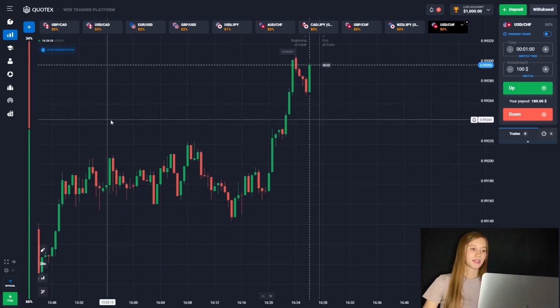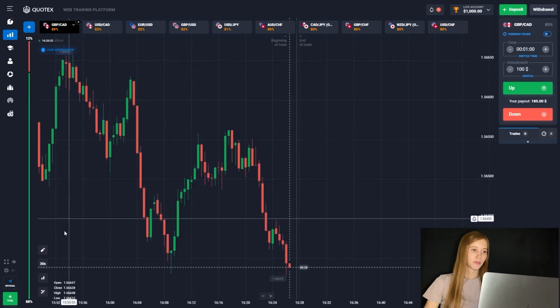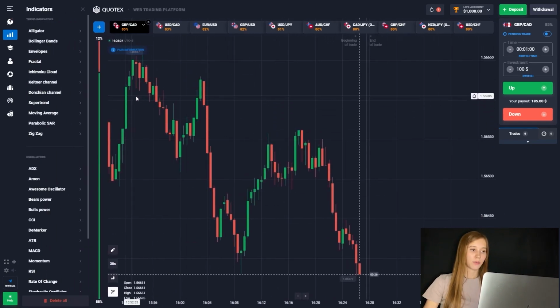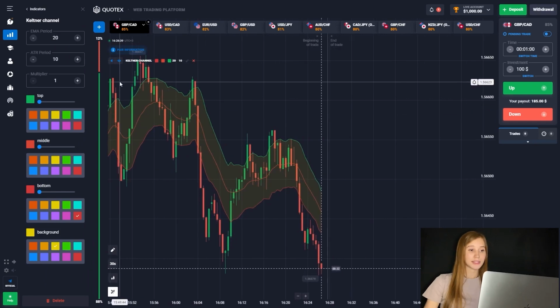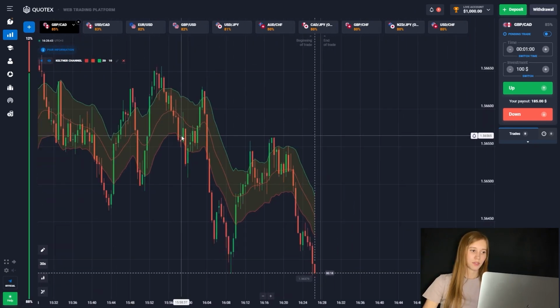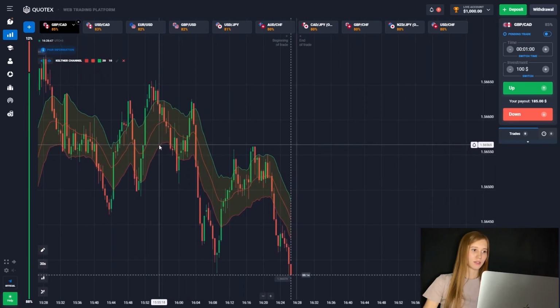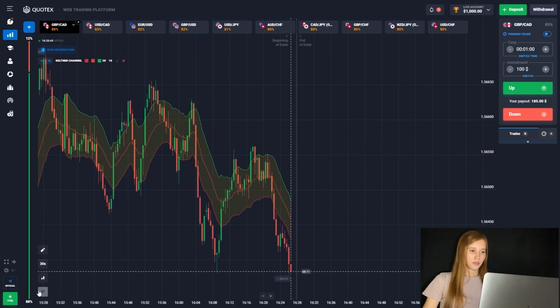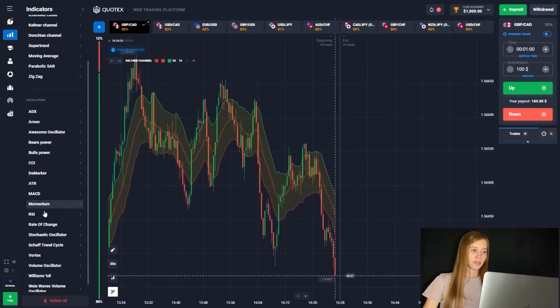So friends, let's start our trading session. I've already done the concept pass, and let's add our indicators. The first is the Keltner channel. Let's leave everything as it is according to the settings, and we will see the trend from various intra-channel or external channel moments.